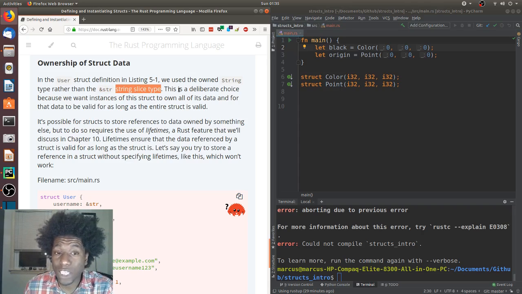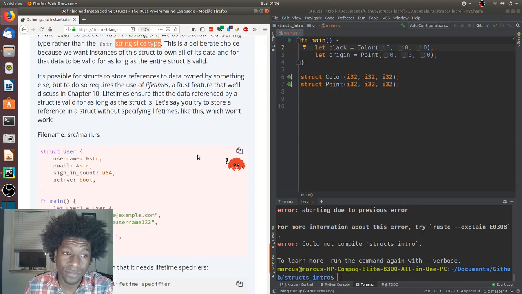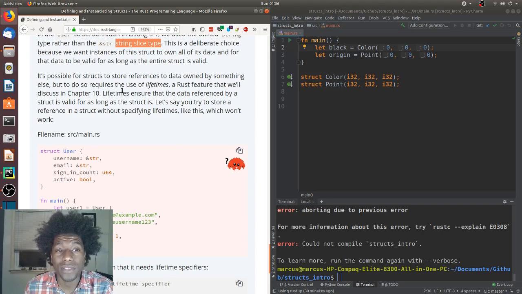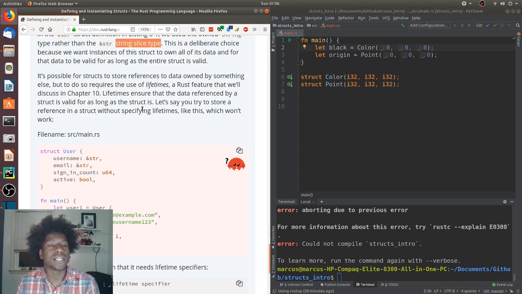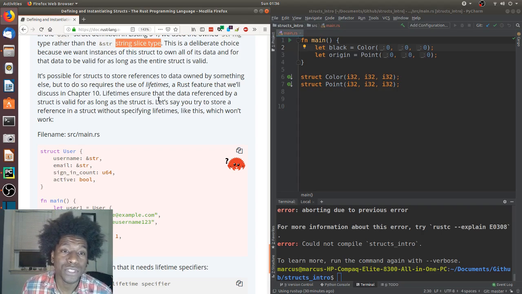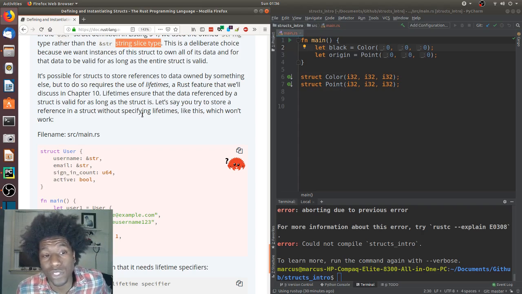This is a deliberate choice because we want instances of this struct to own all of its data and for the data to be valid for as long as the entire struct is valid. It is possible for structs to store references to data owned by something else, but to do so requires the use of lifetimes, a Rust feature that we'll discuss in chapter 10. Lifetimes ensure that the data referenced by a struct is valid for as long as the struct is.